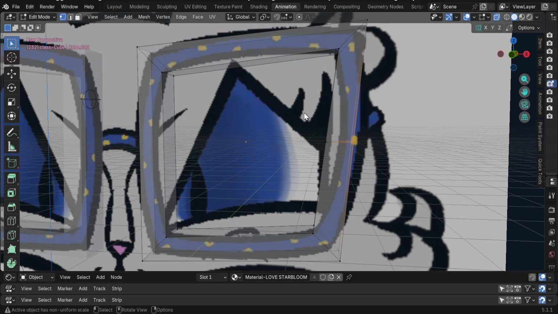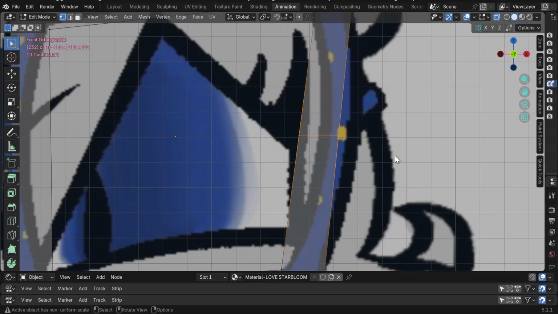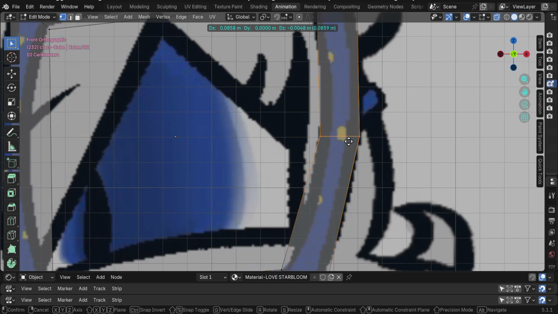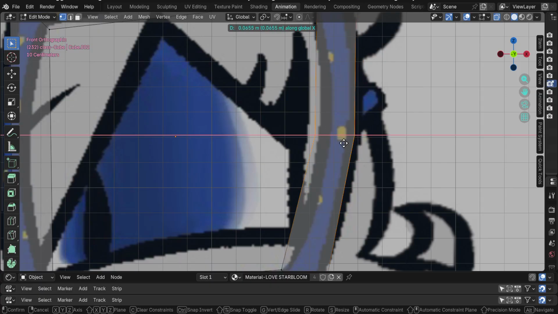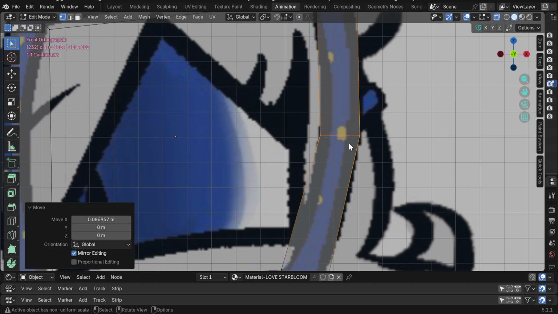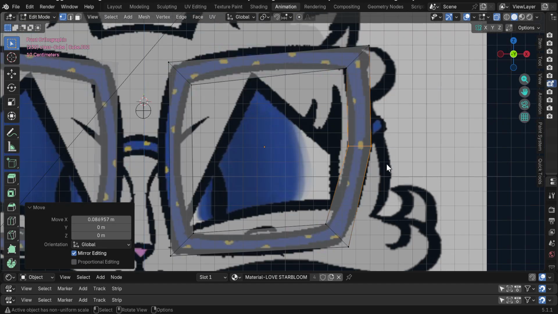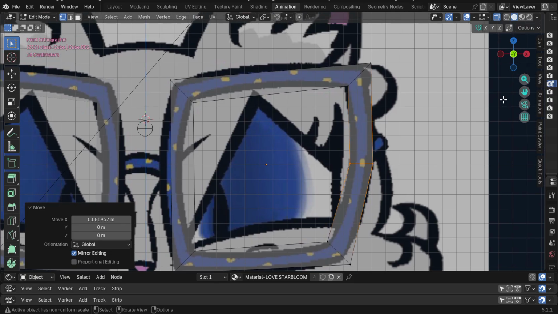Now, while I'm here, I'm just going to click, drag, grab the G, get into front view, 1 on the numpad, hit G, pull it over. I'm just going to pull it straight on the X. So I hit the X while I'm doing that. There we go. Nice. Okay, so we're going to do that again.